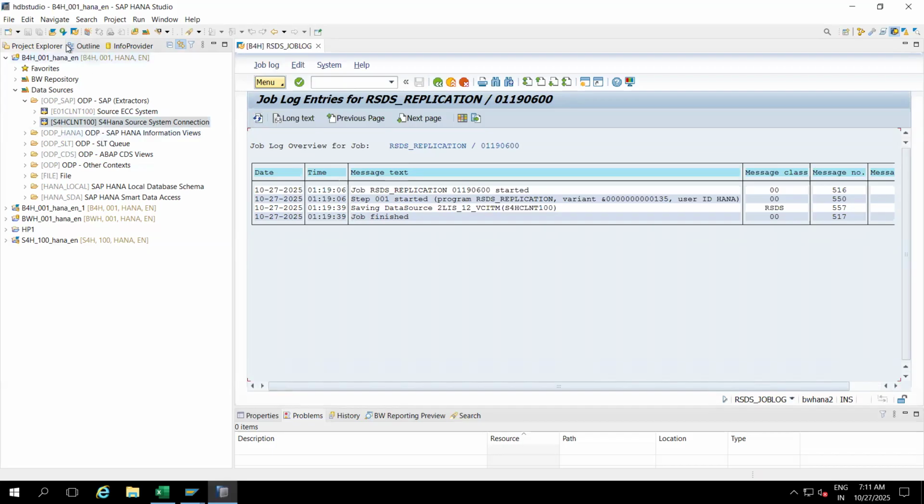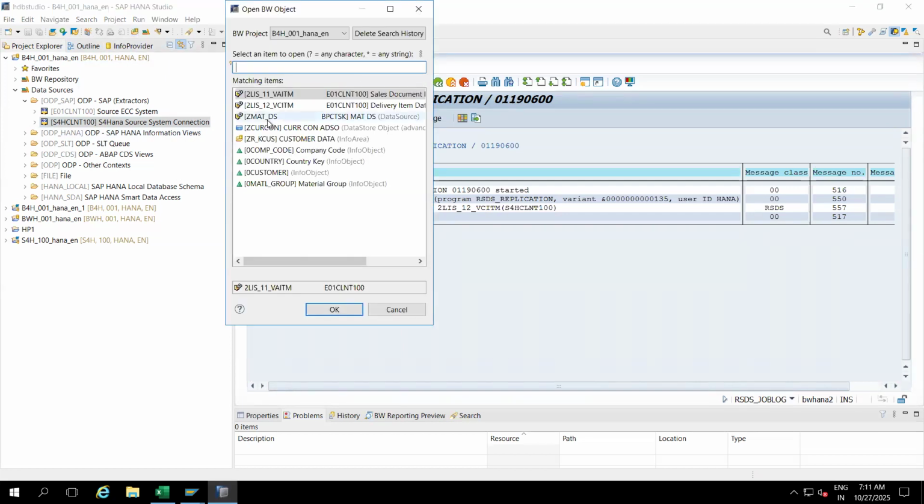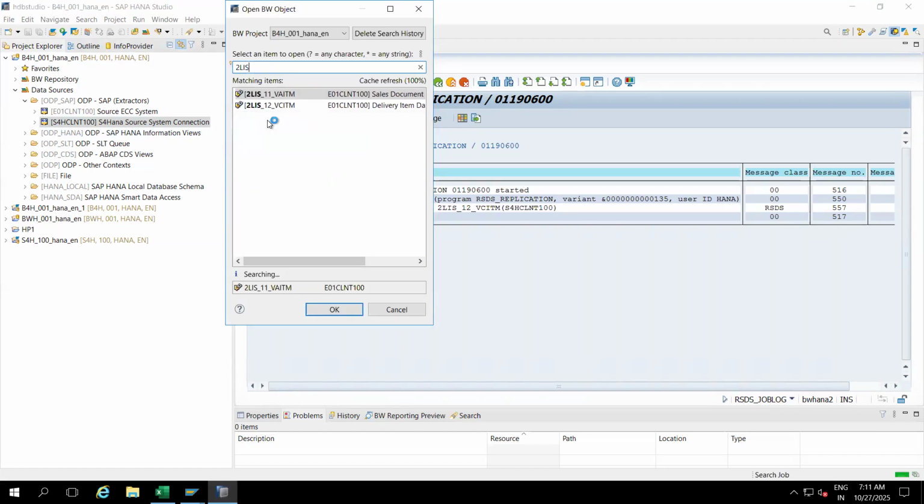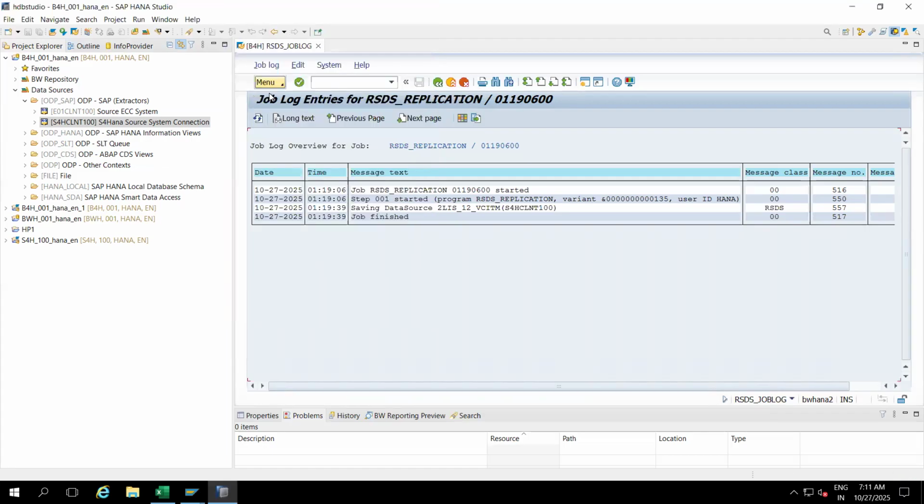Then you go here and search for your data source. Select this option and go to 12S underscore 12 underscore VC item. I'm saying right now, 100% we need to remember the data source names.